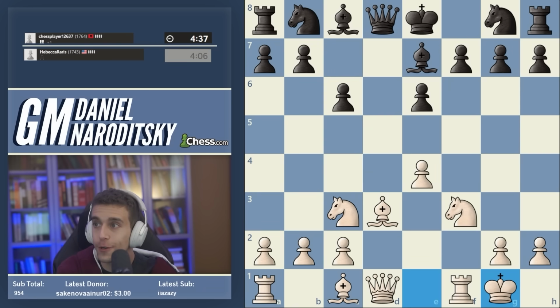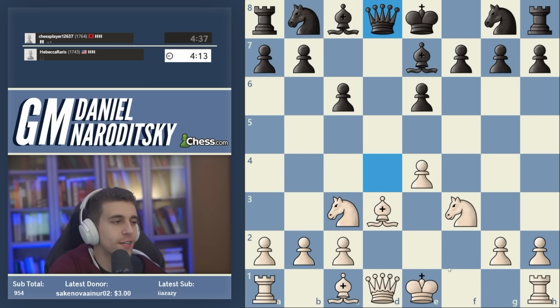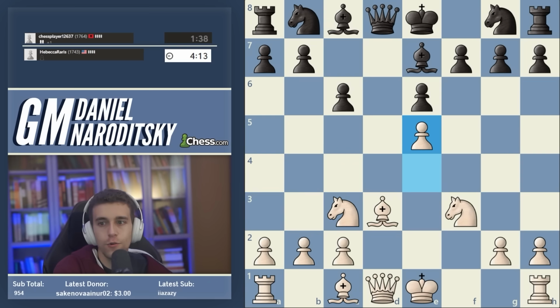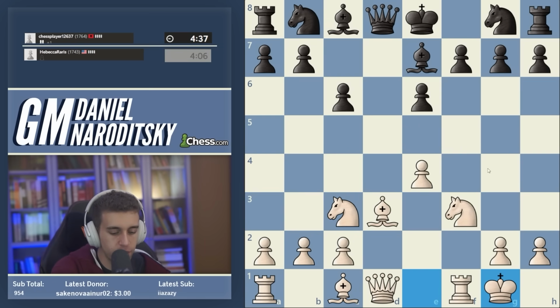But according to the computer, see, again, this is why ultimately in the speedrun I play a longer time control, because it helps me not be sloppy. Castles is actually sloppy and allows an unexpected defensive resource. I was supposed to play e5 right away. Who can tell me why? Why is castles wrong? Very advanced concept.